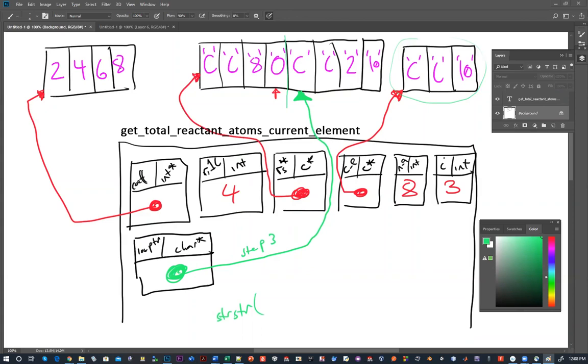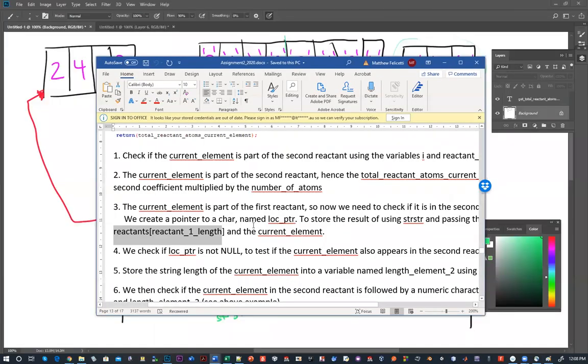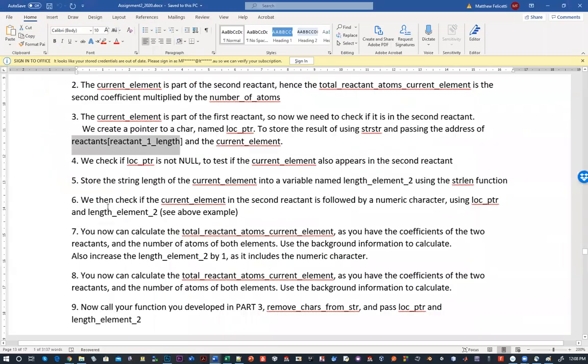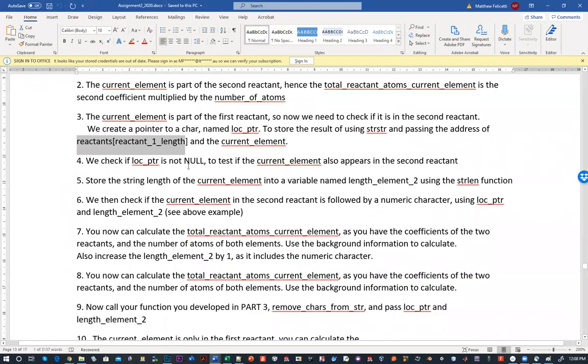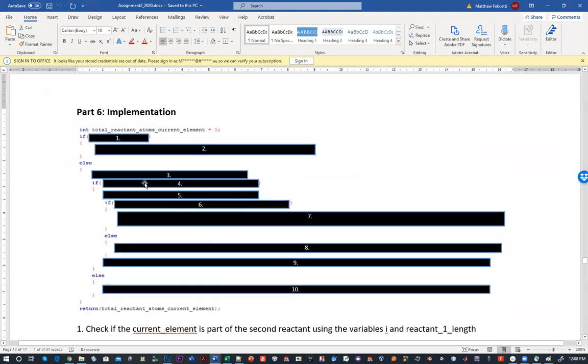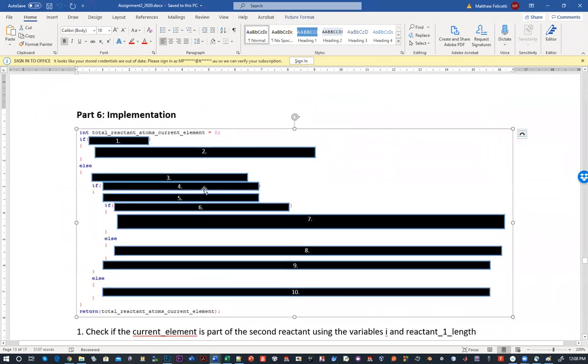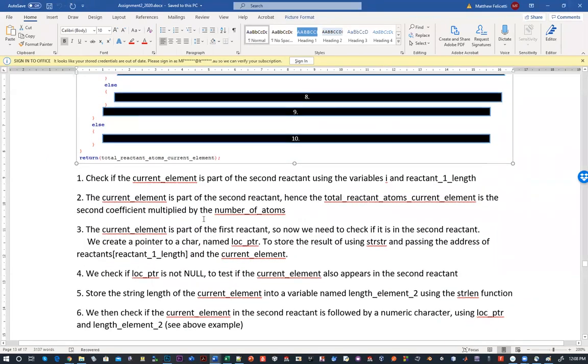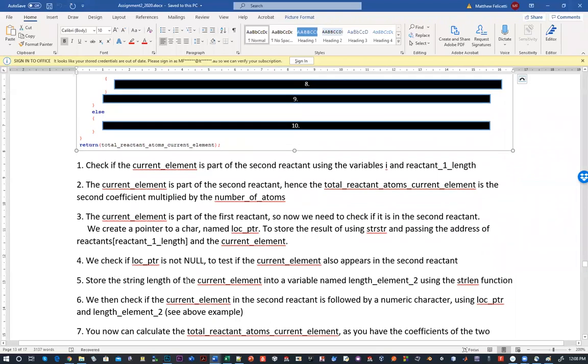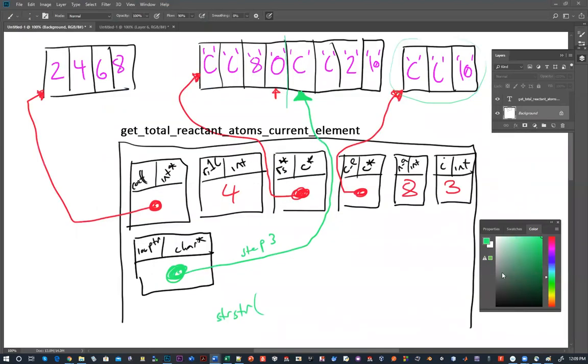Now, step 4, we check if location pointer is not null. It's not null, so now we go to step 5. Store the string length of the current element into a variable named length element 2. So we need another variable.